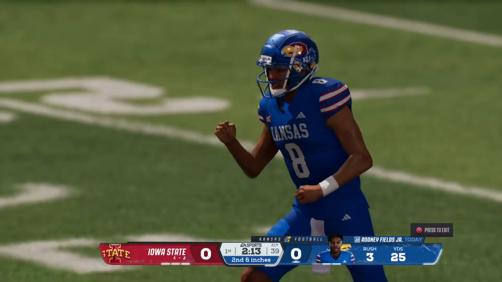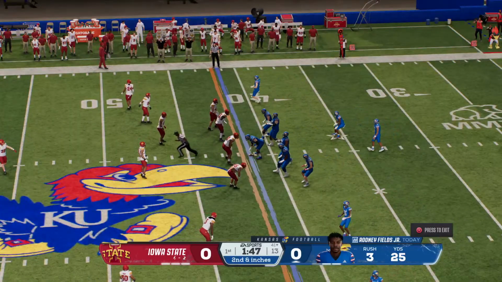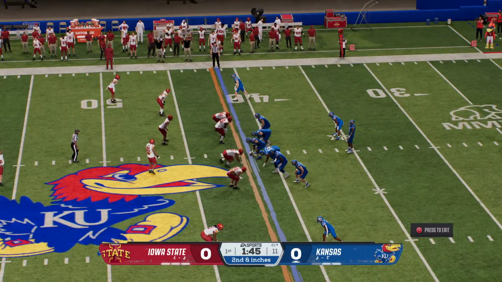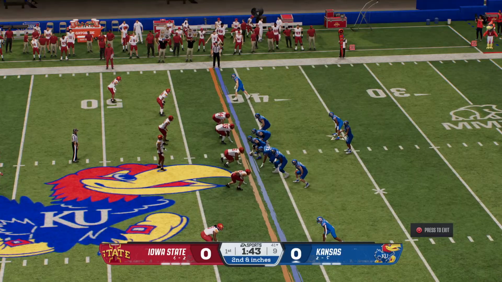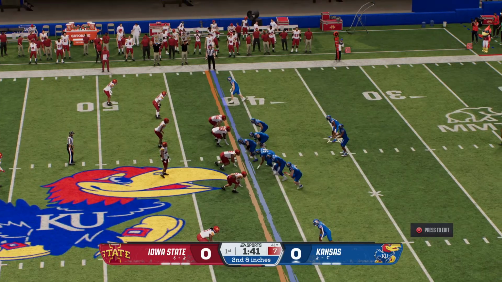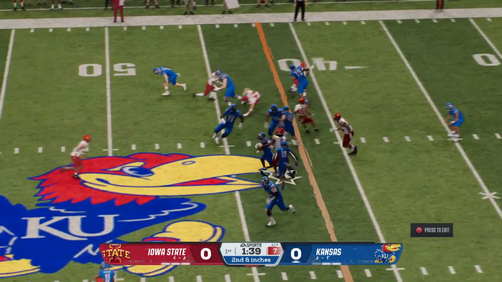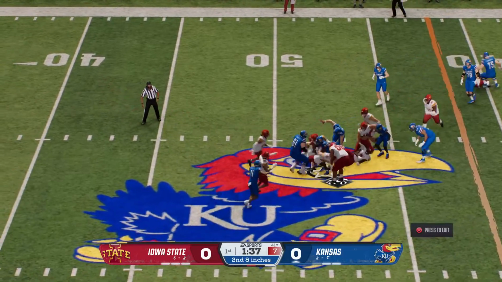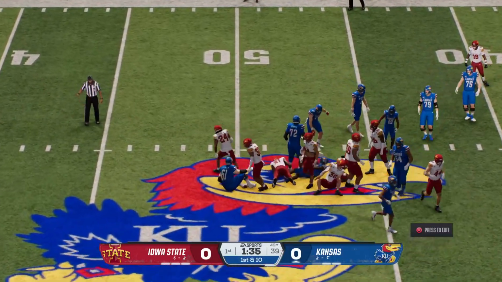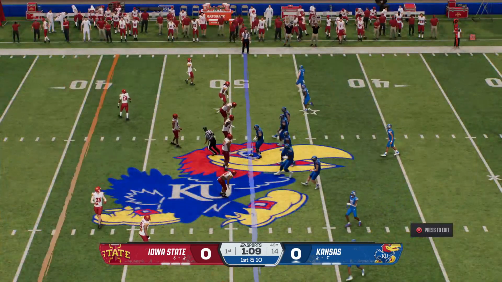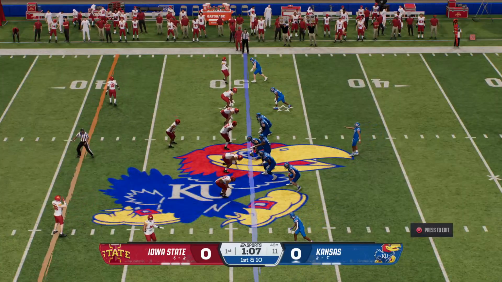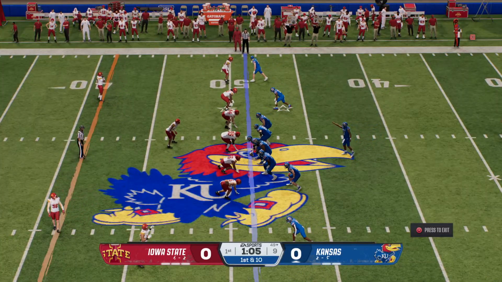And that would be the definition of first down success. Putting yourself in a good position. It's 2nd and inches. I can do whatever I want next. I can take a shot down the field. I can run the football and get a new set of downs. Like, nice first down execution. All down, but he has enough to move the chains. Solid run on the last play gives this offense another first down.